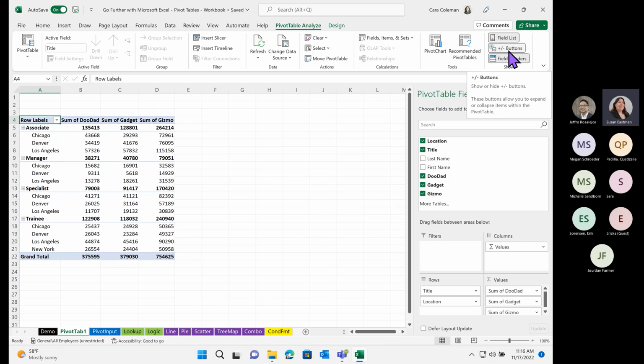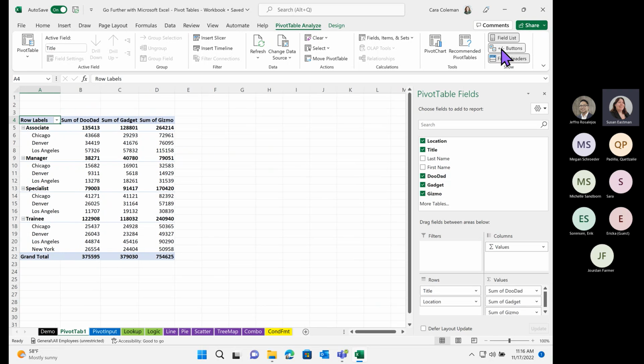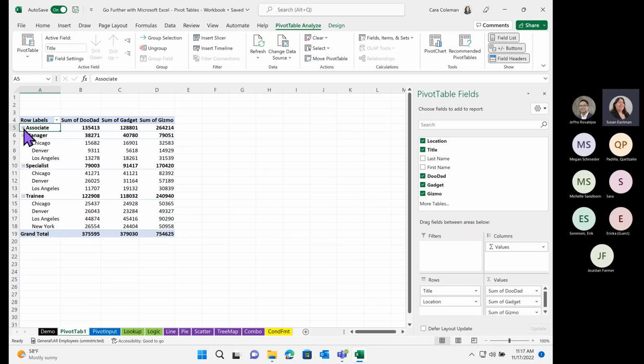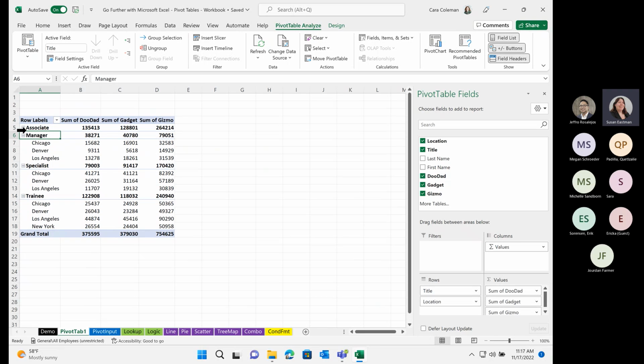The next one would be the buttons. If we notice on the left-hand side here, we have some buttons where we can minimize. If I select the buttons, we can see they all disappear. So I cannot minimize any of those sections, but I can bring them back. I can minimize and expand them. Here we can see we can bring them a little smaller. A little tricky to get the mouse in that little corner, but we can bring those back.